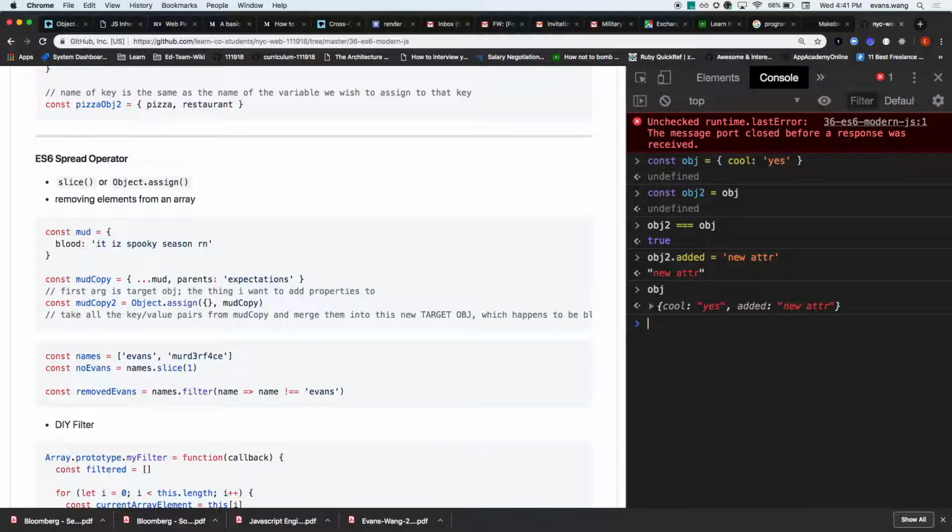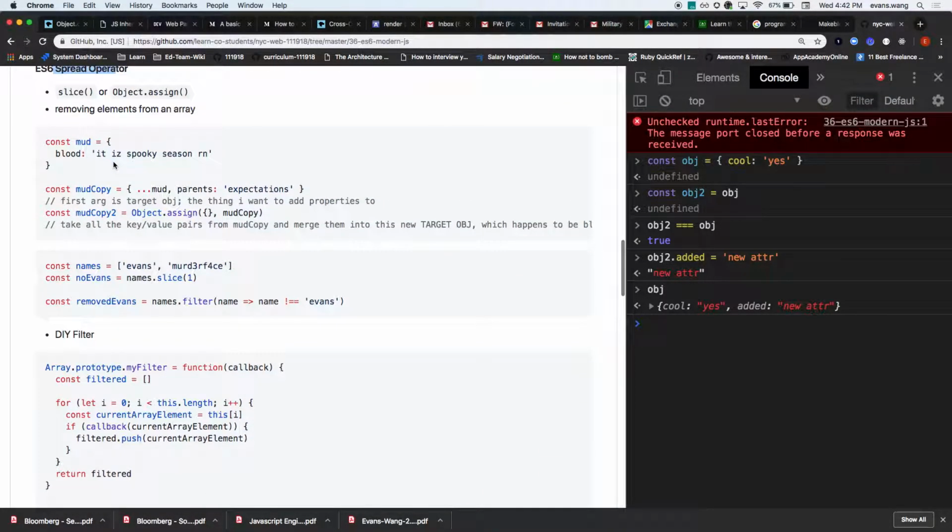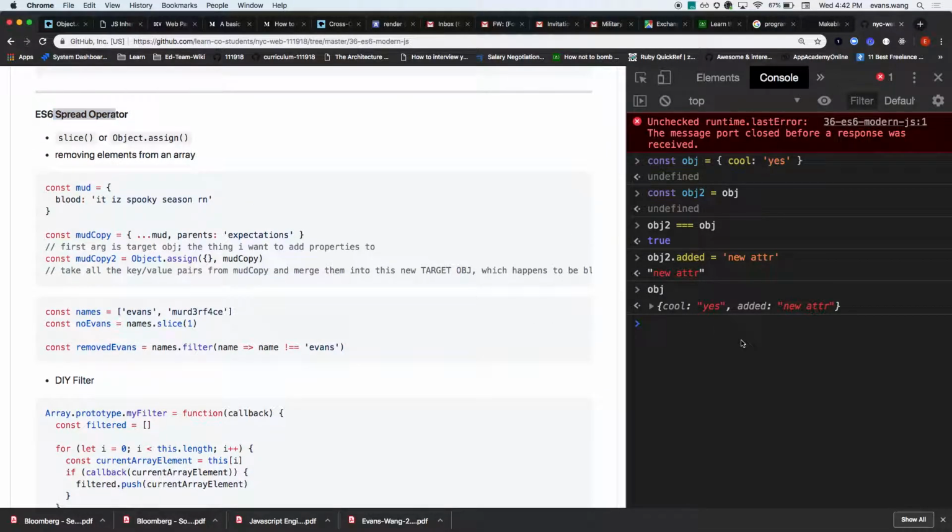What I want to do is create a brand new object that is independent of the first object. So, what we can do is use something called the spread operator. I can create a new object, object 3, and I will simply say in this object, I want to spread all of the data, all of the properties, all of the key value pairs of object.